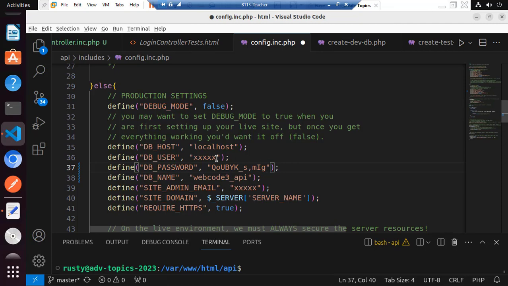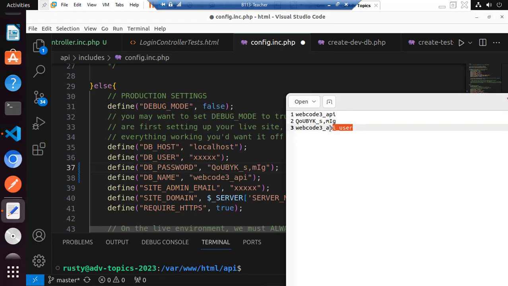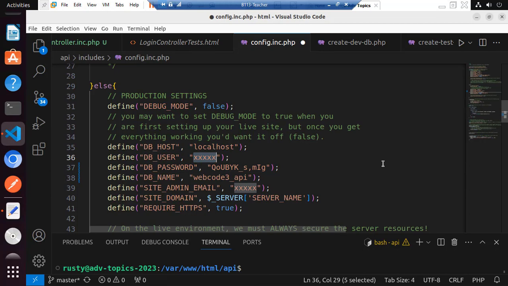And then the last one was the user account. So here is the user account that we created. Copy that and paste that into the DB user constant. There we go. Okay, and then make sure you save your changes here.